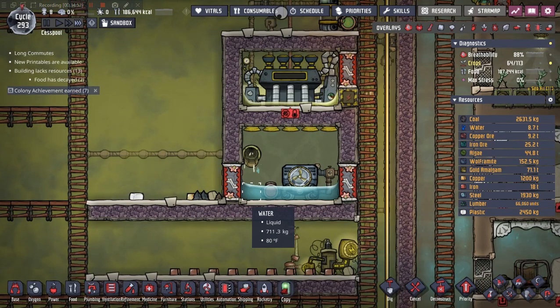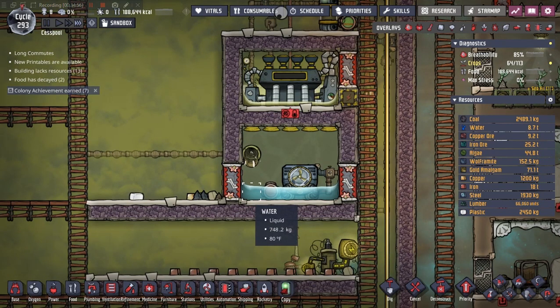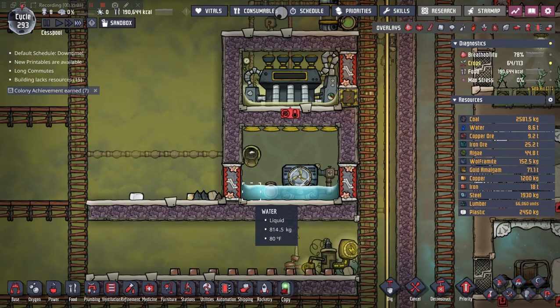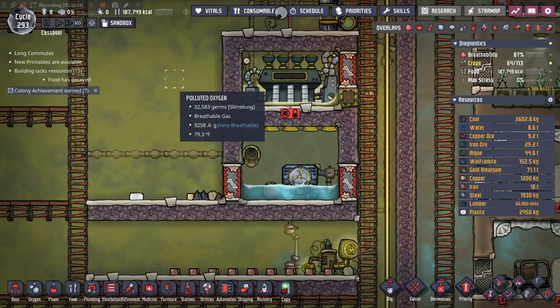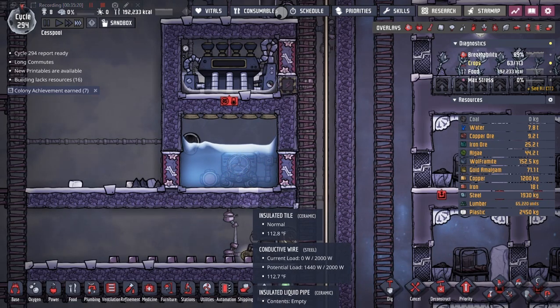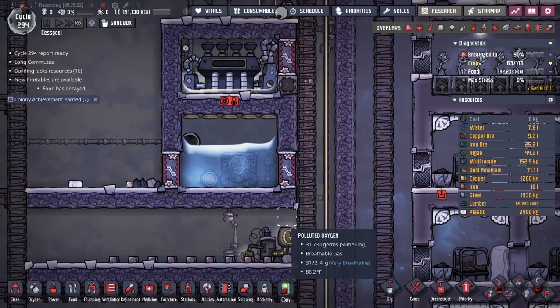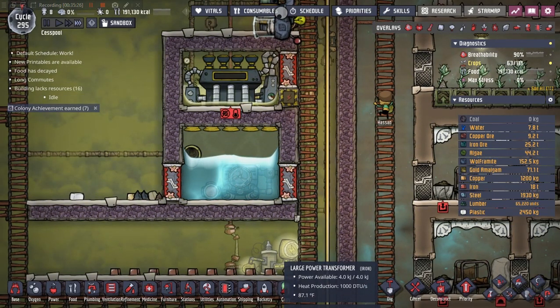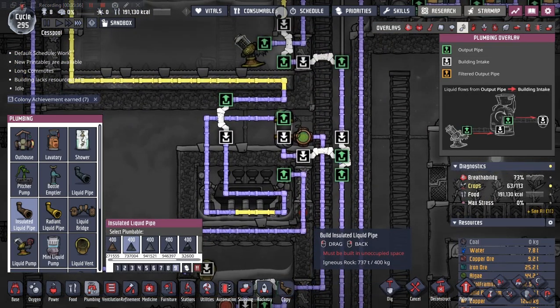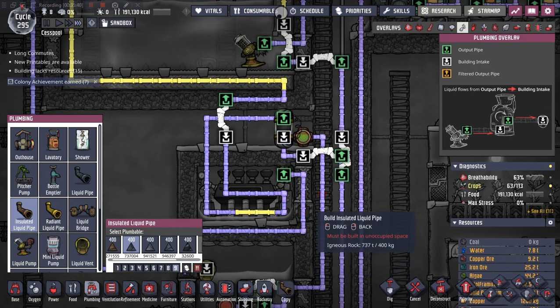Okay, we got 22 tons of liquid per tile. Alright, so we went a little overboard, but we got it all set up. So now it's all ready. All I have to do is just start cooling off the water in the aquifer. Okay, so let's start running the loop somewhere. Well, we need to hook up water to the loop so that way it stays nice and cool.